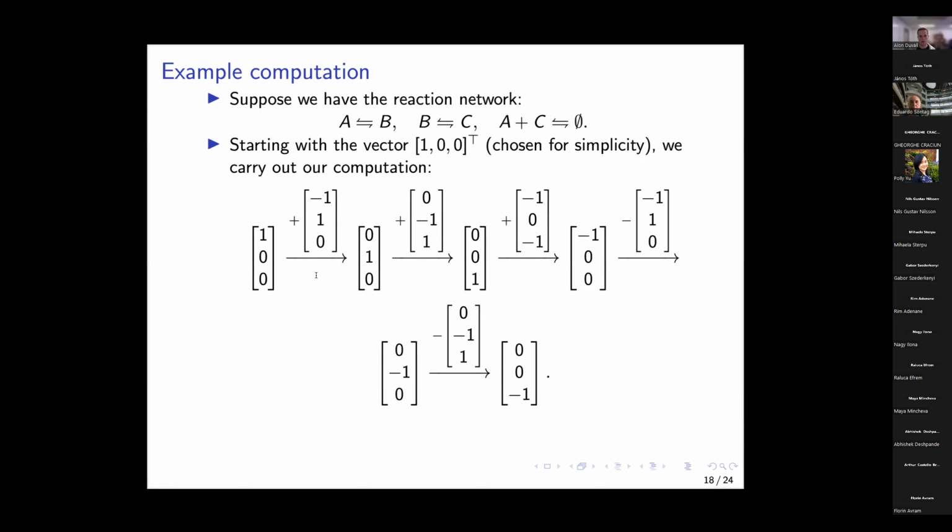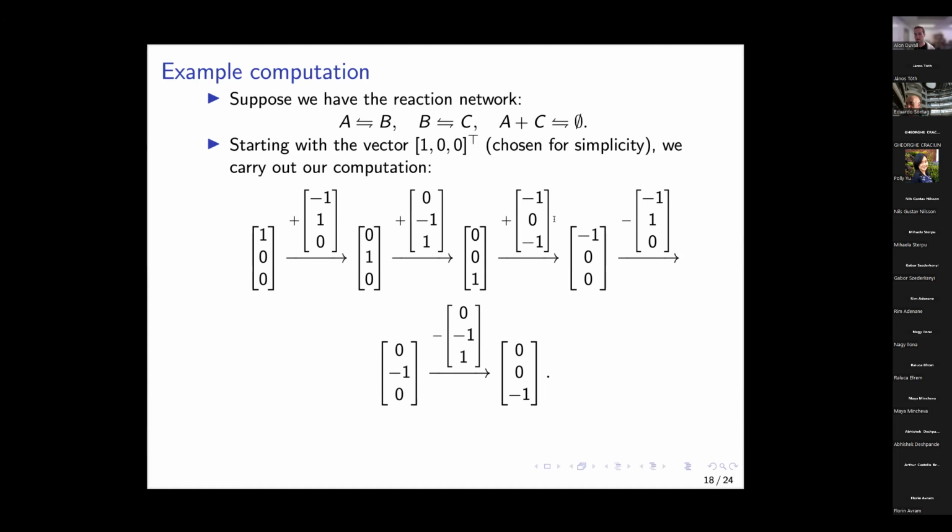For this first vector, this is the reaction vector of A back and forth B. So A is a reactant, so -1, B is a product, so +1, right? And then 1, 0, 0 is in the Q1 minus region for this reaction vector. So we're going to add it because it's in the negative region. We add the vector, and we'll get 0, 1, 0. And then when we look at our other reaction vectors, we'll see for B back and forth C, it's again in the minus region, so we'll add it.